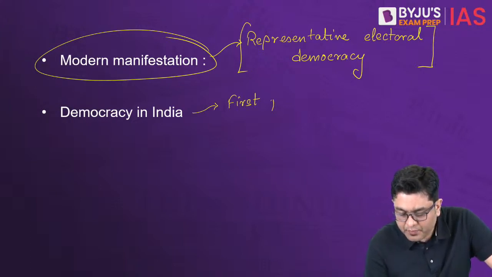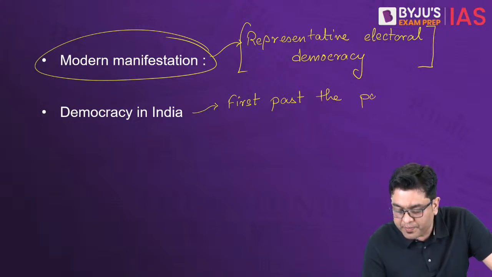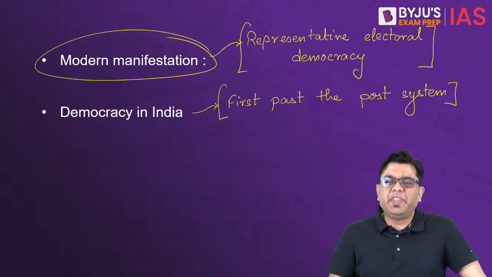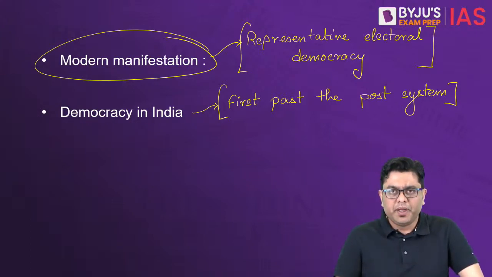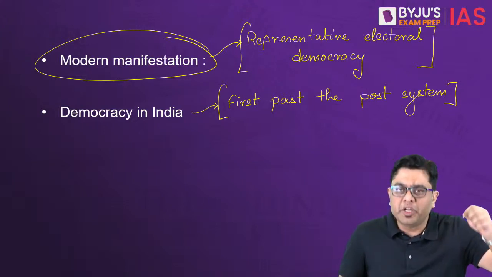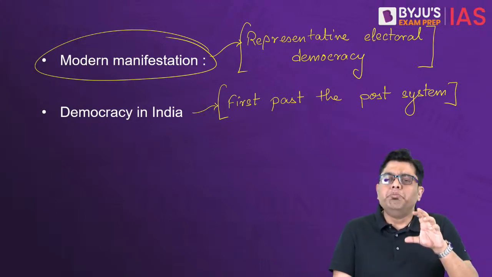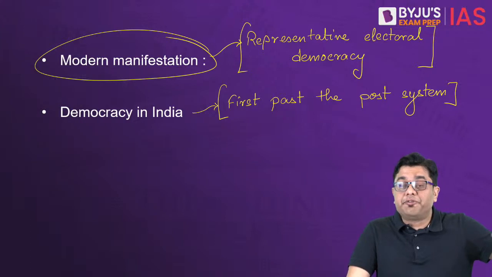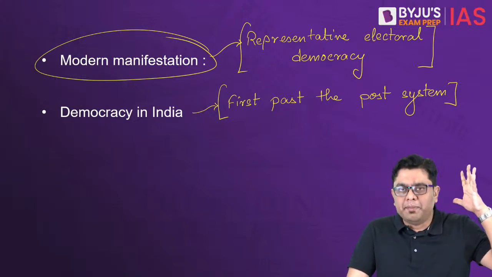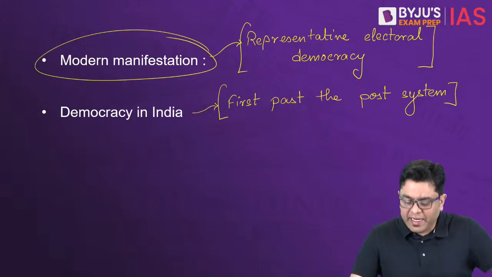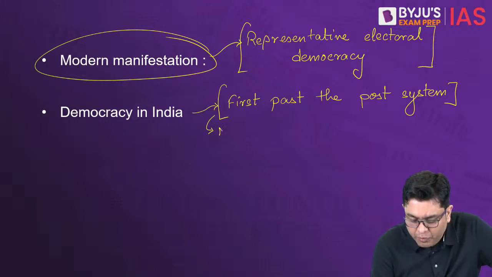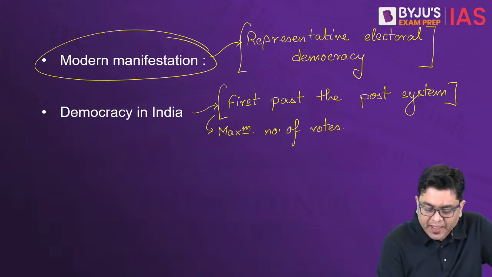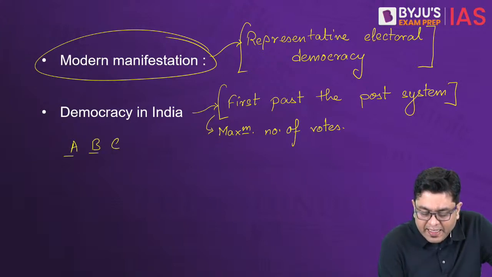Now what is this? First past the post system. Now, this is something which is followed in India. What is it in literal translation? It basically implies that anyone who gains a majority is the person who will win. Now, majority here does not necessarily mean 51% of the votes. It basically means that of all the various different candidates who were in the fray, the one who has got the maximum number of votes is the person who will be elected, right? So the person getting the maximum number of votes.